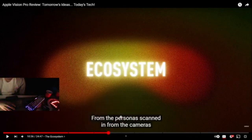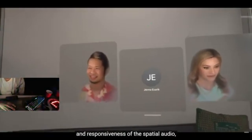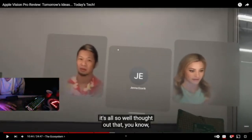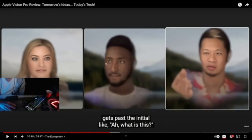She was valid. Cameras on the front of the headset, the positional tracking and responsiveness of the spatial audio, people on FaceTime, all so well thought out. I was wondering how that works. The VR is literally on your head. How can you get a camera on your face if the headset is sitting on your eyes? And they don't even have the image of the VR on their head if they're using it or not. I don't know. But how does that work? Once everyone on the call gets past, look, this whole VR on.